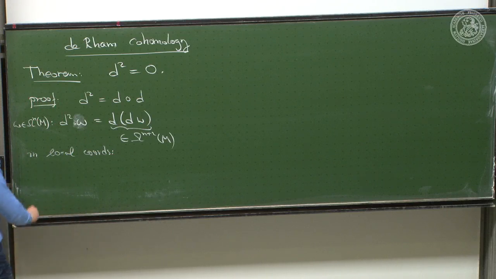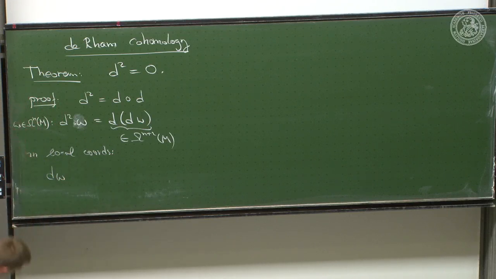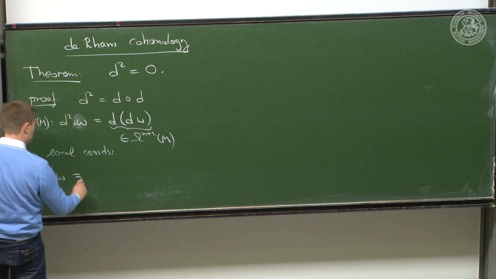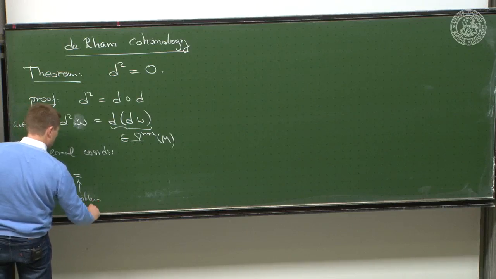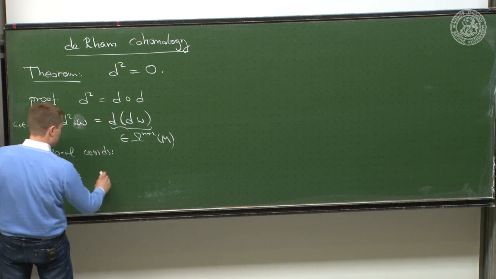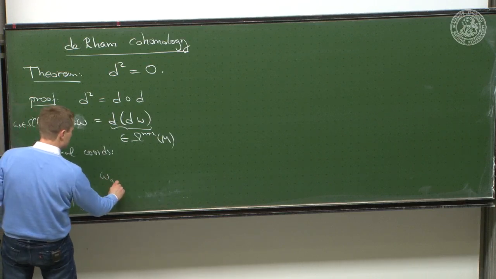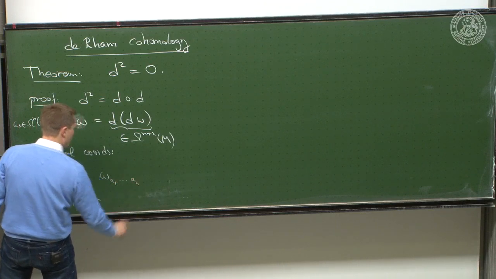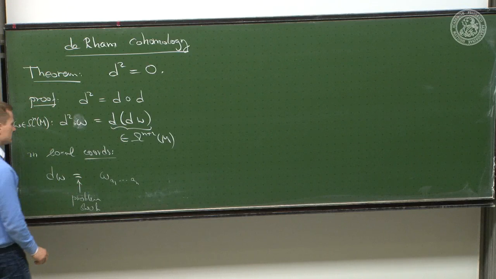Because in local coordinates, the d omega of an n-form can always be expanded, and that you should do in detail on the problem sheet in order to get the factors right. But in fact, there are no particular factors. It gets expanded in the form omega. It's an n-form, so it has indices a1 to an with respect to some smooth basis, for instance, the coordinate-induced basis, we're using coordinates here.